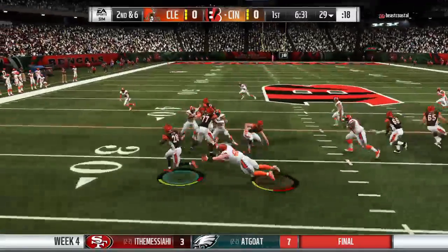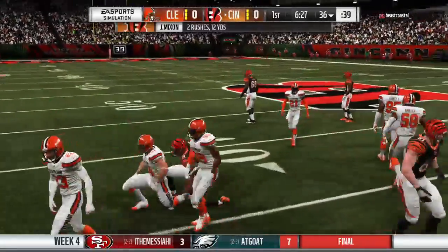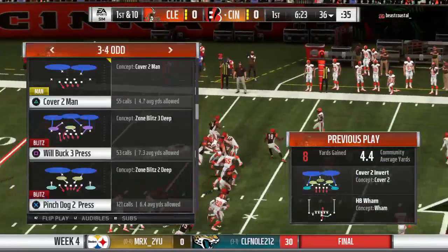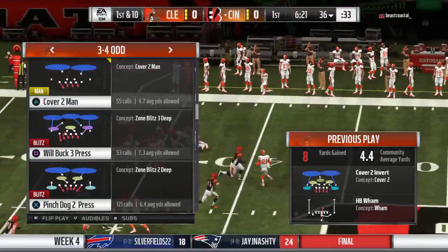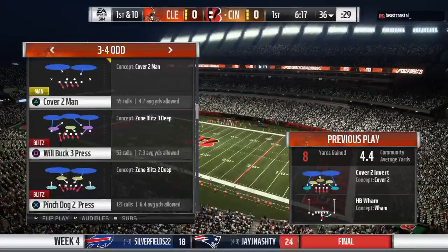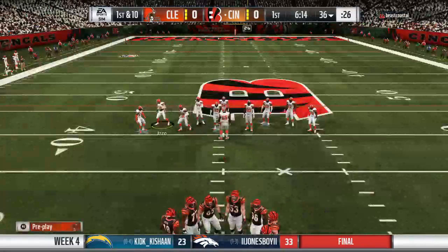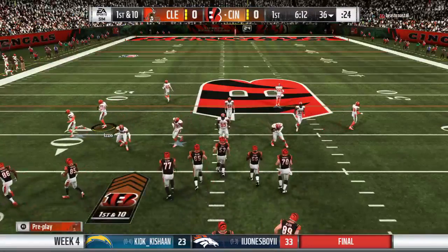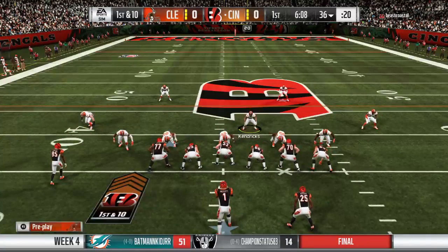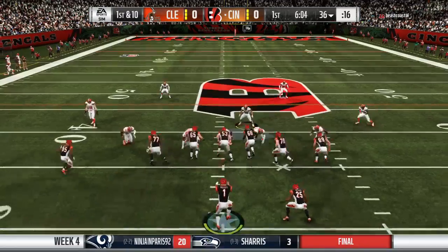On second down, here's Mixon. It goes as a gain of 8, and it moves the chains. Well, one unit I know you want to watch is that offensive line. If they keep clearing holes like that, it could be a long night defensively. No doubt about it, because when they are in sync, as we're seeing so far, when that continuity is there, and you can see that they're playing off of each other while controlling the defensive front and linebackers, you're exactly right. It could be a very long night for the defense because someone's going to run for some big yardage.